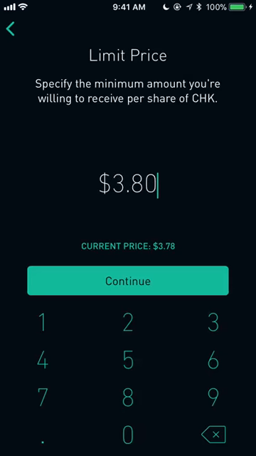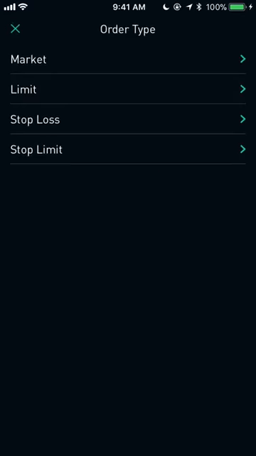And if you were to put it above the price, as you can see it's at $3.78 right now, it would sell as soon as it hit that amount, so as soon as it went above 380. And just so you know, like I said, I'm putting this in right now, but the price is probably going to change before markets open. It's right around 7 p.m., so it's after the markets have closed, and they don't open until 9:30 a.m. the next day. So be careful if you're setting a limit at night or in the morning beforehand, because the prices might change a little bit before the market actually opens.